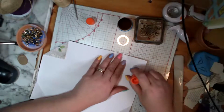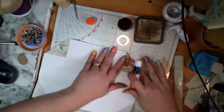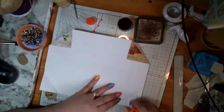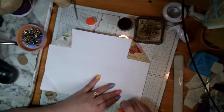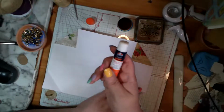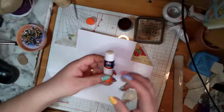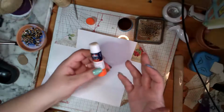I actually use the glue stick, if I'm going to be honest. I use the glue stick a lot on these as opposed to the glue. The glue doesn't go fast enough for me. So glue sticks are just as good. And these are Elmer's Craft Bond ones. You can actually get a subscription through Amazon so that a pack of them shows up every month.